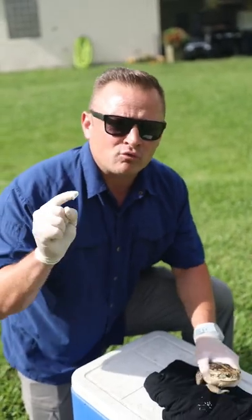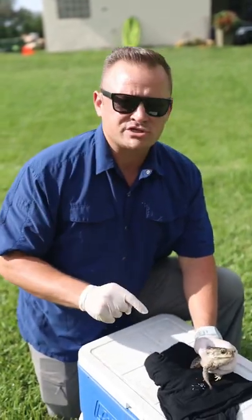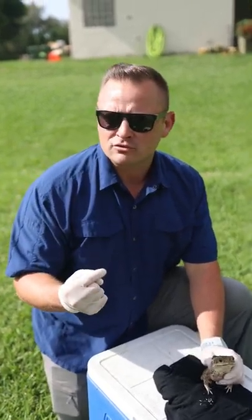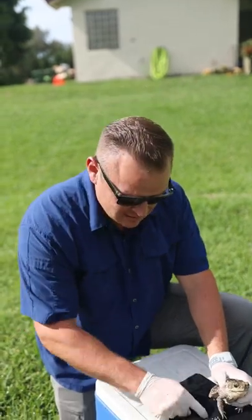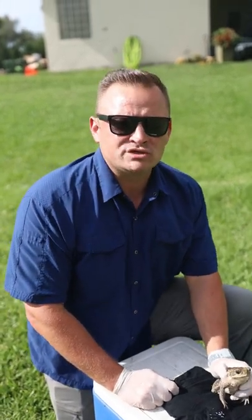In about 60 minutes, if you don't realize that it happened — and it happens in an instant — you may not see the dog put their mouth on this toad. What you might see is your dog coming back in from being outside. They're foaming at the mouth a little bit. They're making this kind of gesture, as if they have something nasty in their mouth. They may also be panting, a little woozy, a little dizzy.